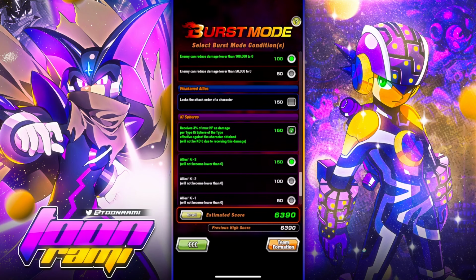Recovers 3% of the max HP as damage per type key sphere of the type effective against. So basically, if an AGL unit picks up blue orbs, you heal. If an AGL unit picks up green orbs, you take damage. That is something that I focus on as part of my strategy in this run. What you're going to see is I'm going to be loading up on a bunch of blue orbs, and then whenever I need to, I will tap into that blue supply to serve as my heal, which is actually a very effective strategy. So definitely pay attention to what I do, so you can try to emulate something similar.